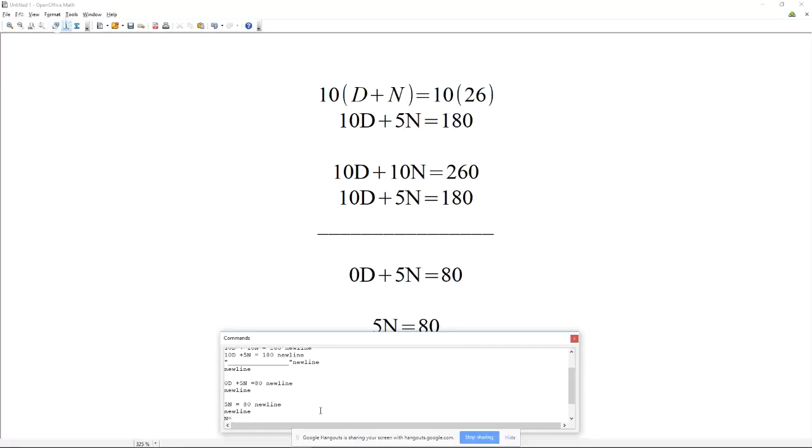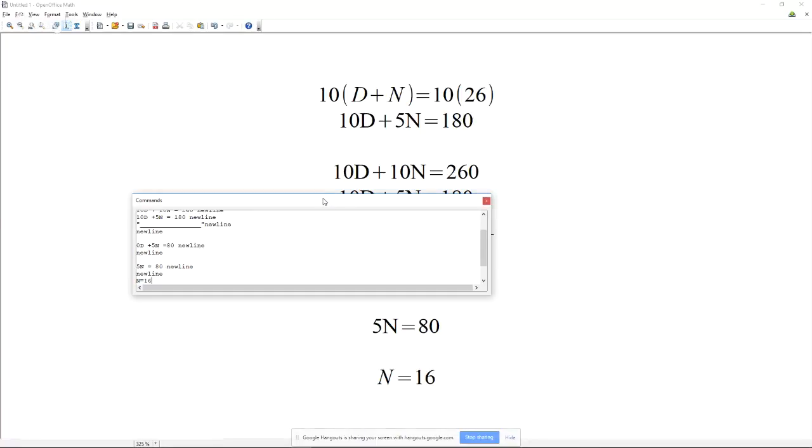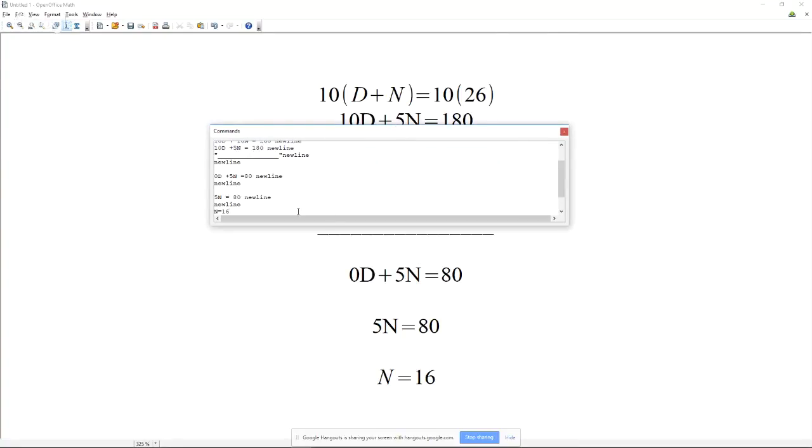Okay, and that gives us what? 80 divided by 5, wow, I should know that. 80 divided by 5, buddy. 16. Yeah, 16, okay. Right, that's what I got. Very good. That's what I got. We're all happy. So we now have one of the two things we need to know, right?